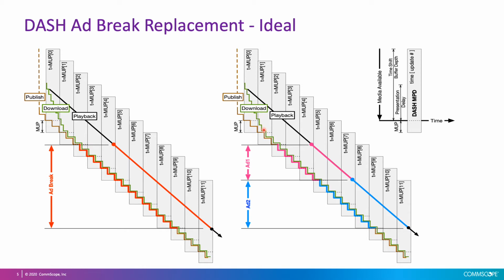And so if we illustrate that over here, the download, the published segments from the packager here, the download rapidly tries to catch up to those segments, and then you'll notice it dips into these MUP periods as it progresses. And so these are segments that were not actually in the MPD when it was published, but they were anticipated to be there if you continue progressing time forward. So that's a clean replacement case. Next, we're going to dive into the unplanned event and how those transitions happen.